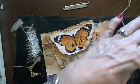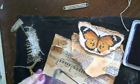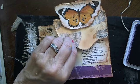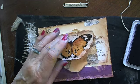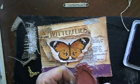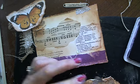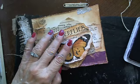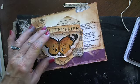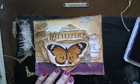Okay, now I like this. I'm going to try not to say love too much. It's a text I got about the monarchs coming across from South America together, all the hundreds and thousands of miles they traveled, and that's a cool text. This is bothering me because it's just sticking out there. So what I'm going to do, I have this very cool frame in my stamp set, and I'm just going to put that there because I think I need something down there. I like it. It did something. This added something.